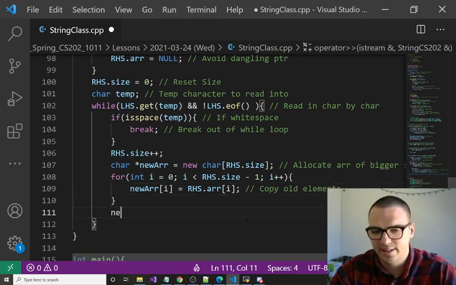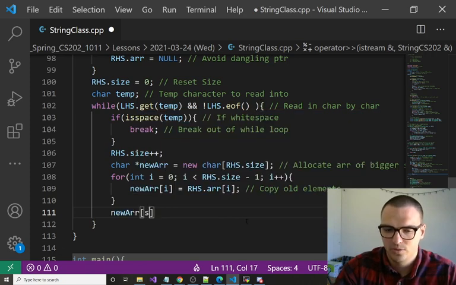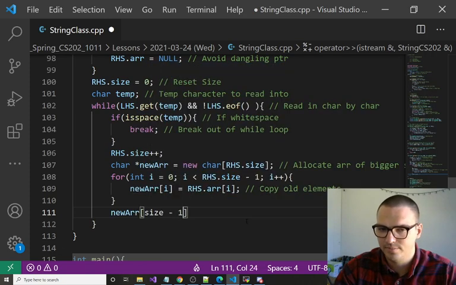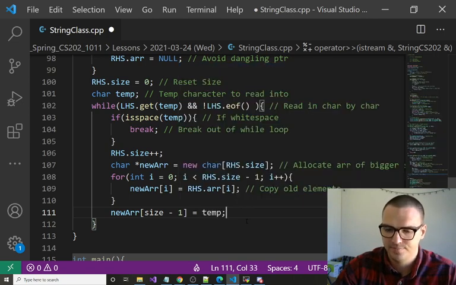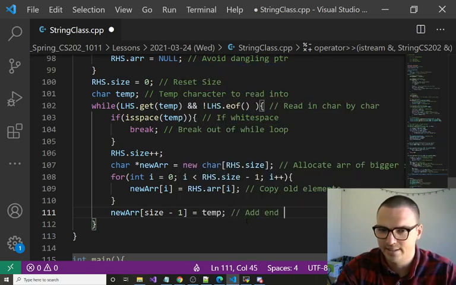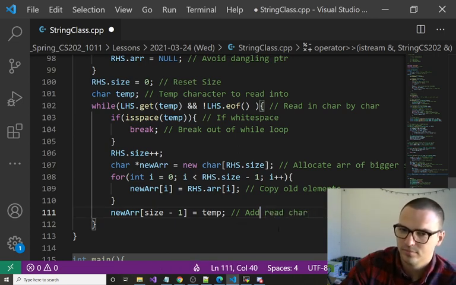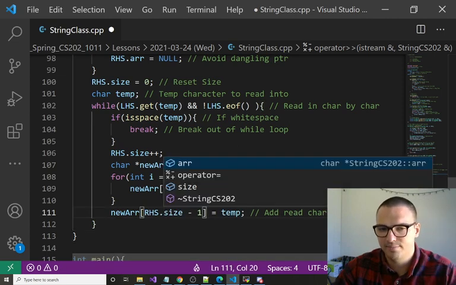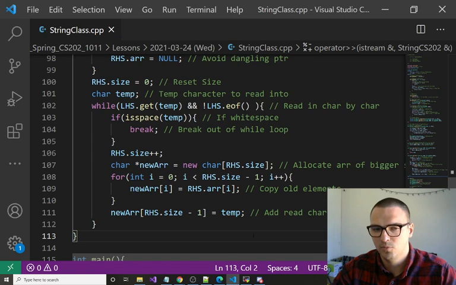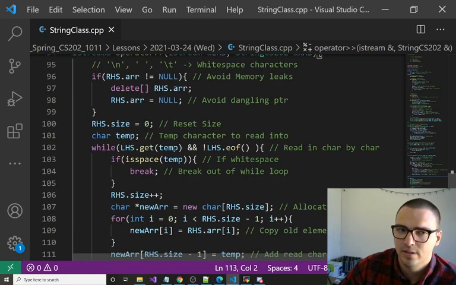And then lastly, at the very end, we'll take new array size minus 1 is now equal to our temp character, right? Add end character, or add red character. And it's going to be the right-hand side again. Right? Does that make sense?